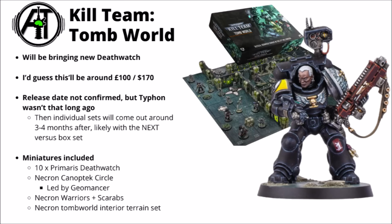That's maybe the first thing that you think about for 40k units that function that way outside of this specific game mode. They're going to be coming out in this Kill Team Tomb World box set, and they're going to be fighting against the Necrons in that. They come with Optex Circle units, some warriors, and some Necron terrain. I'd guess the whole thing is going to be around about the £100 or $170 mark.